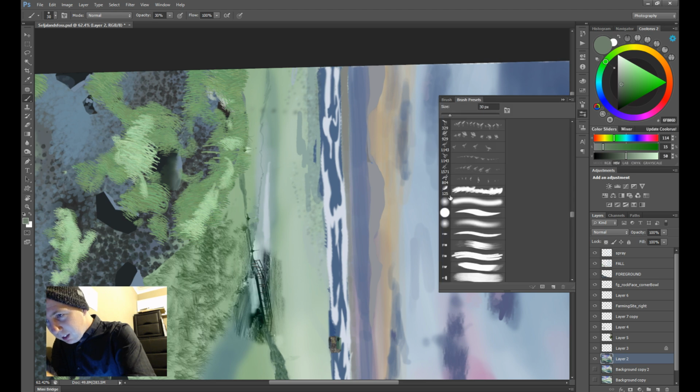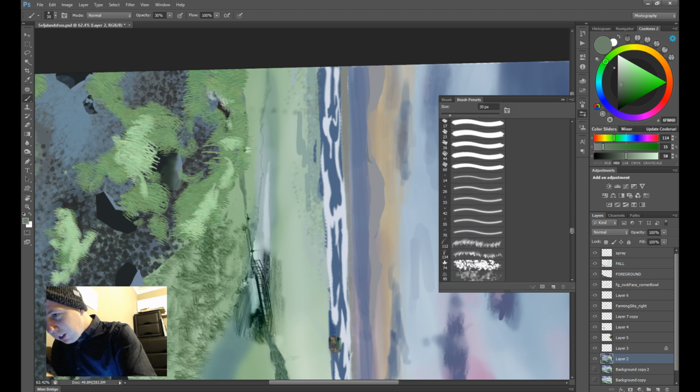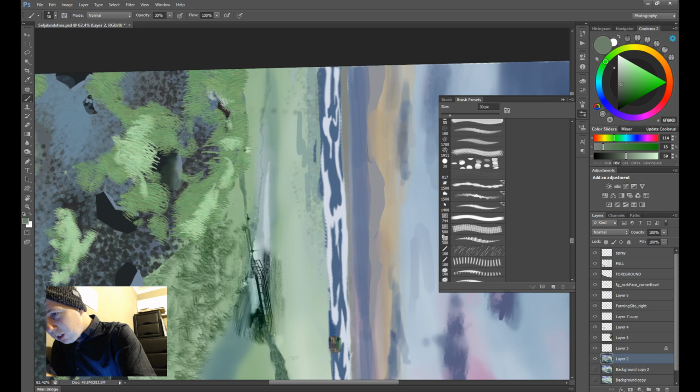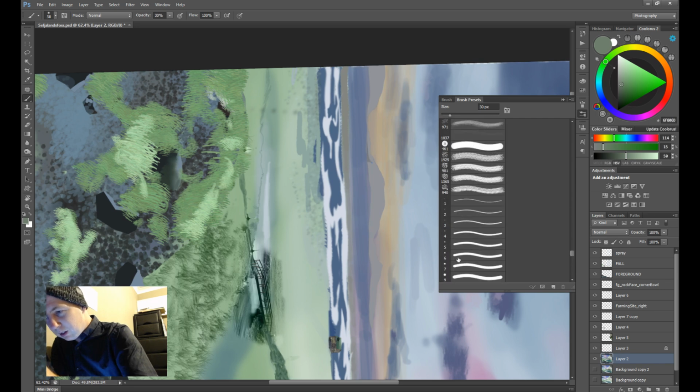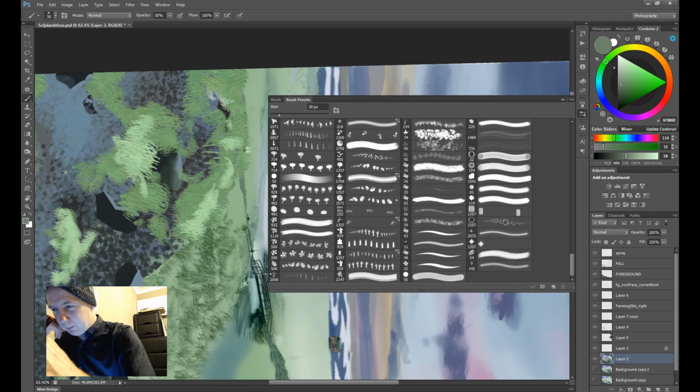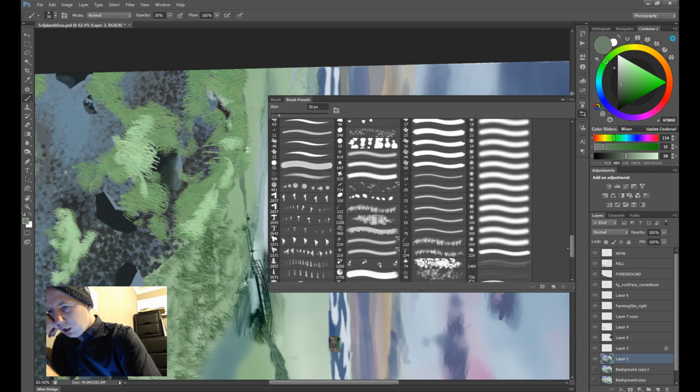That cloud type brush. Whoops. There are so many brushes in here I don't need.